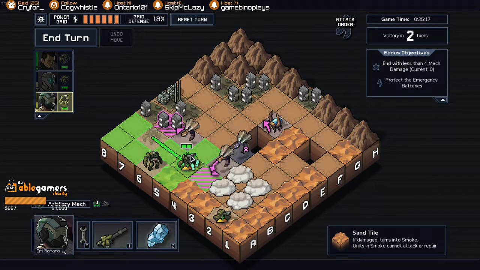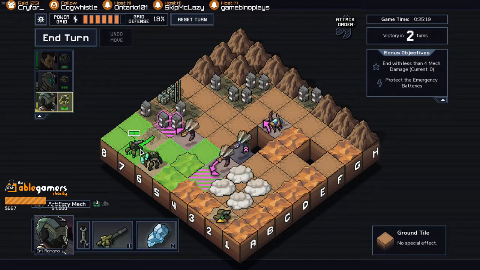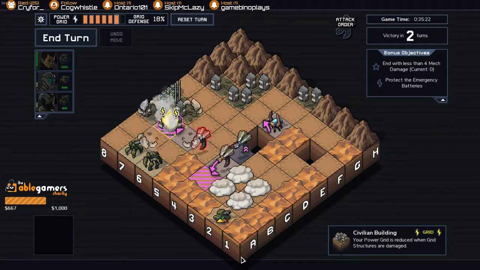Didn't think about this last attack here, did I? No, I did not. We got building immune. We're okay.